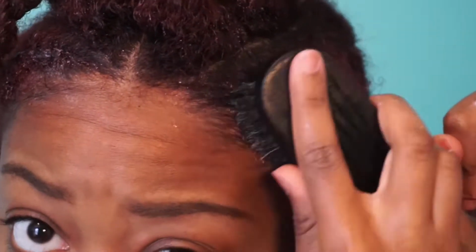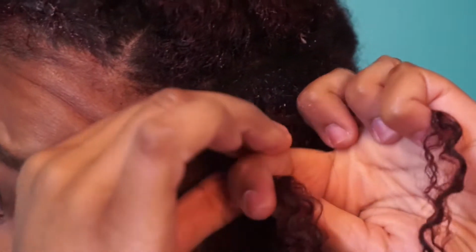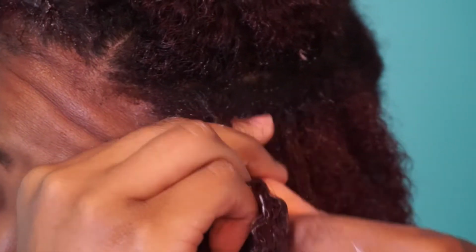I'm going to add my gel, smooth down with the soft bristle brush. Take note that I'm not brushing it through my hair, I'm just brushing it on the edges so that they smooth out. And then I'm going to start twisting. So now on this side, I'm going to take that first strand, twist it. I usually like to twist it 2 or 3 times before I start adding hair.